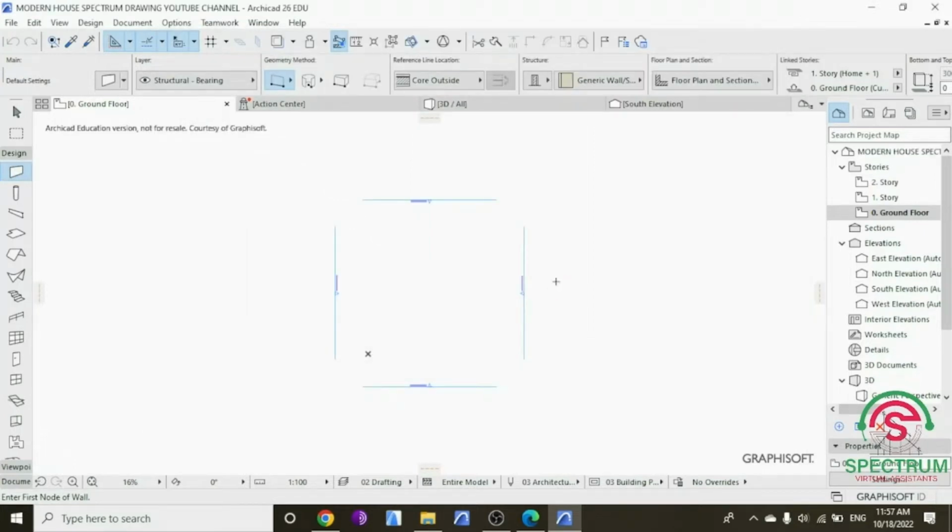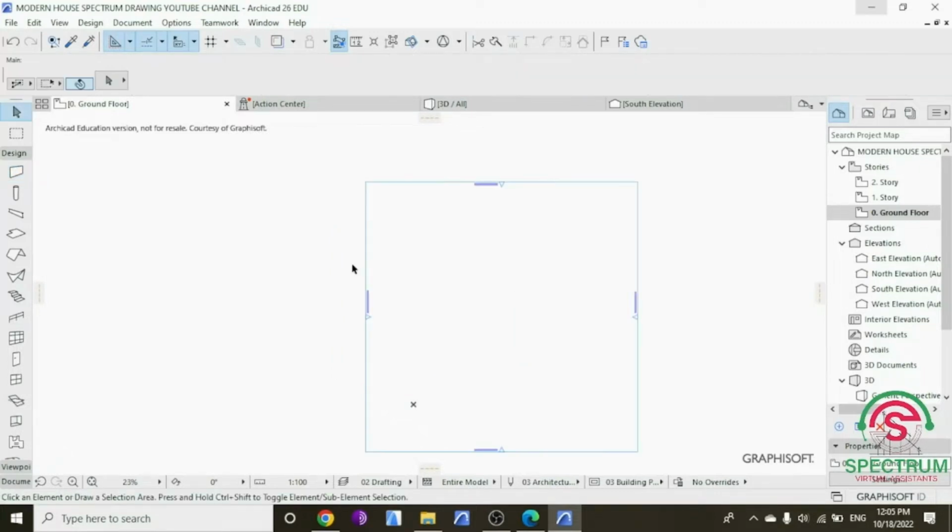The next step will be entering settings for dimensions and working units. At the top, click on Options.